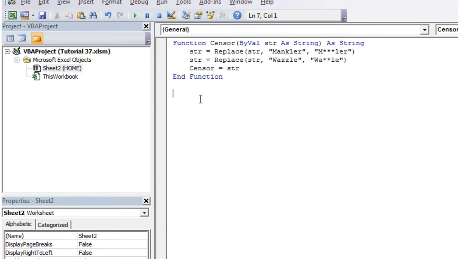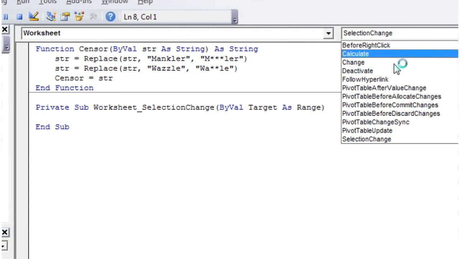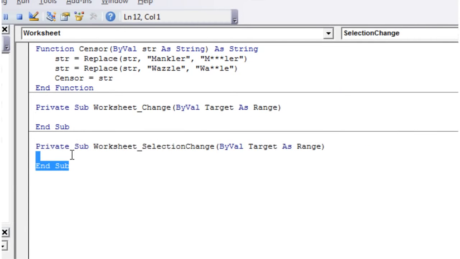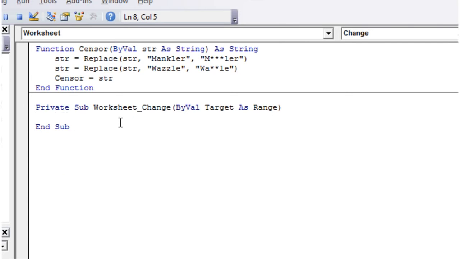So let's put in our change event, so worksheet, and then this time we want to select the worksheet change. Just delete the selection change one because we don't want that.